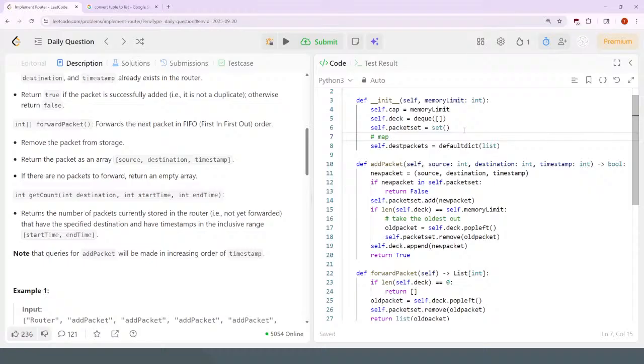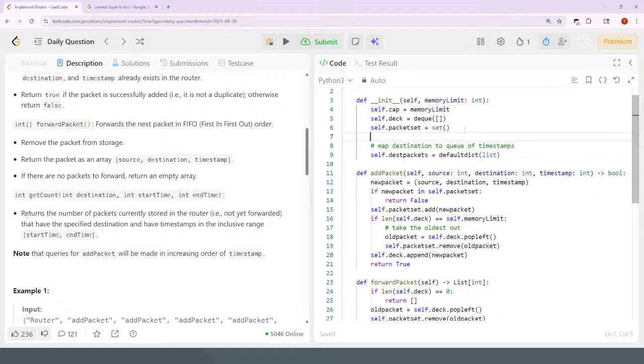And this will map destination to queue of timestamps. Okay, and a queue of timestamps, or a deque, is initially a list, I think.